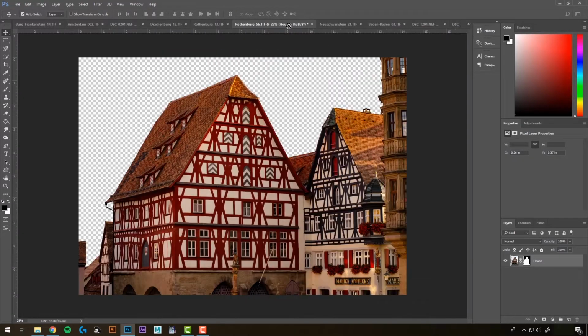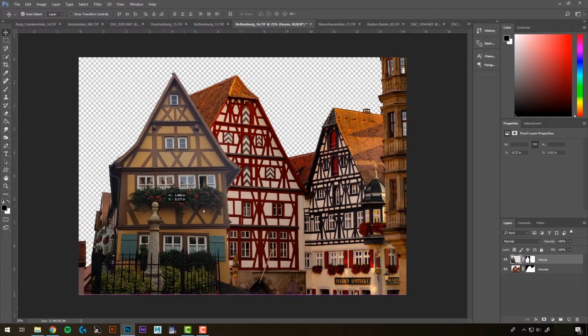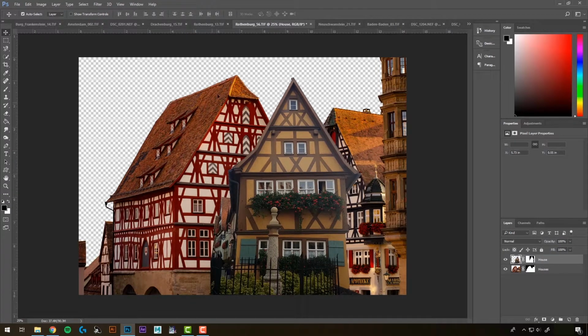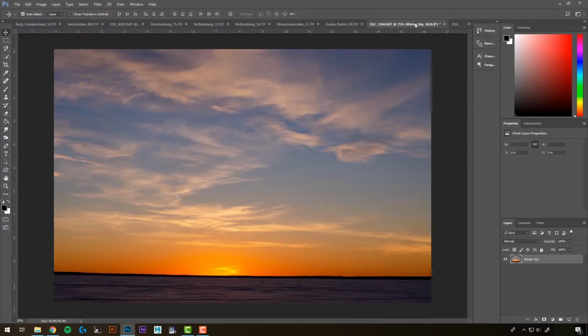Okay, so I'll drag this one into my scene here. So it definitely feels like it doesn't belong here, that it's just cut out. It needs a little more contrast and maybe some warmer color to it. So we'll put it here for now, and I'm going to put a sky in the background.